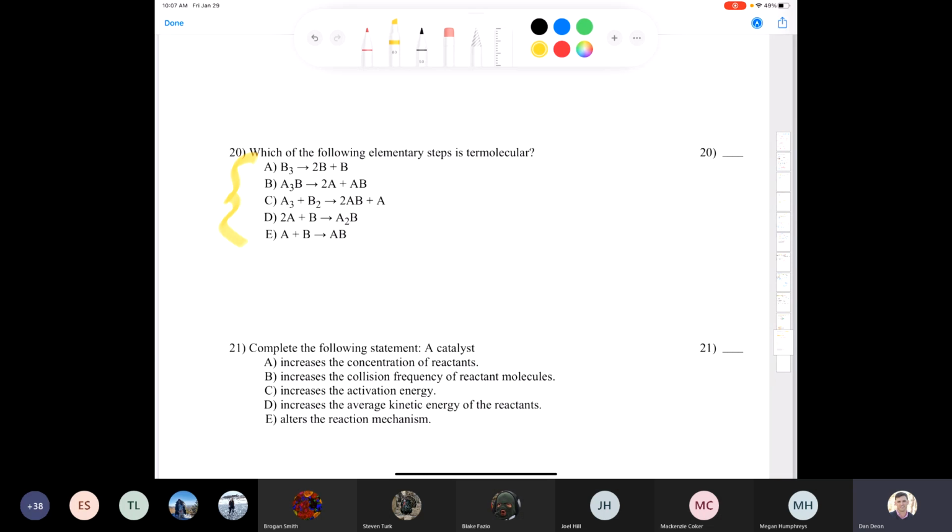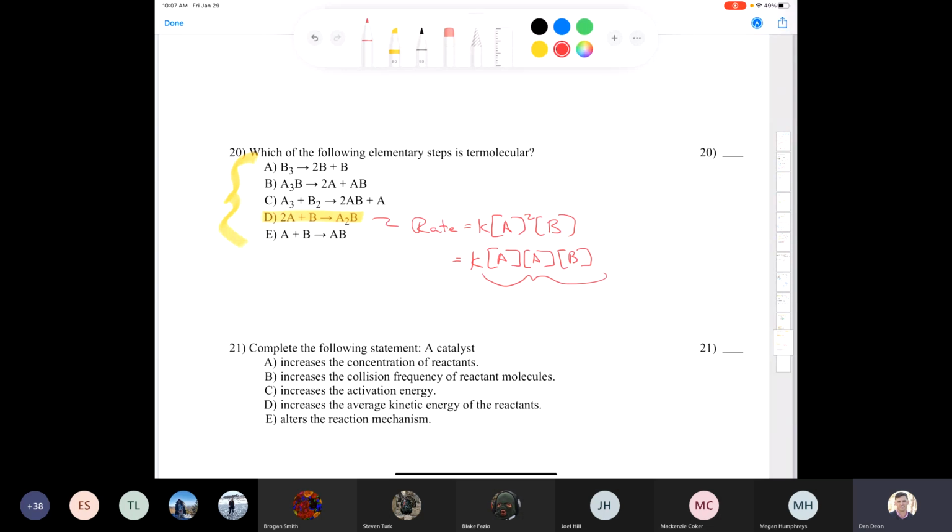Stephen and Luke and Kelton, you're all in the right vein, right? They all say it's D. This is termolecular because they're all elementary steps. And the rate law for this would be rate is equal to K times A to the power of 2 times B, which is the same thing as rate is equal to K times A times another concentration of A times B, right? I said it's the number of molecules.